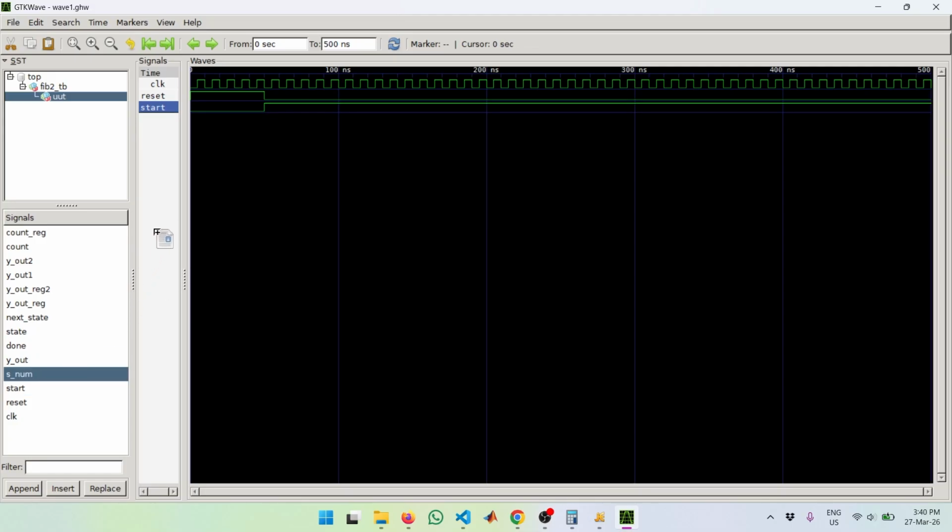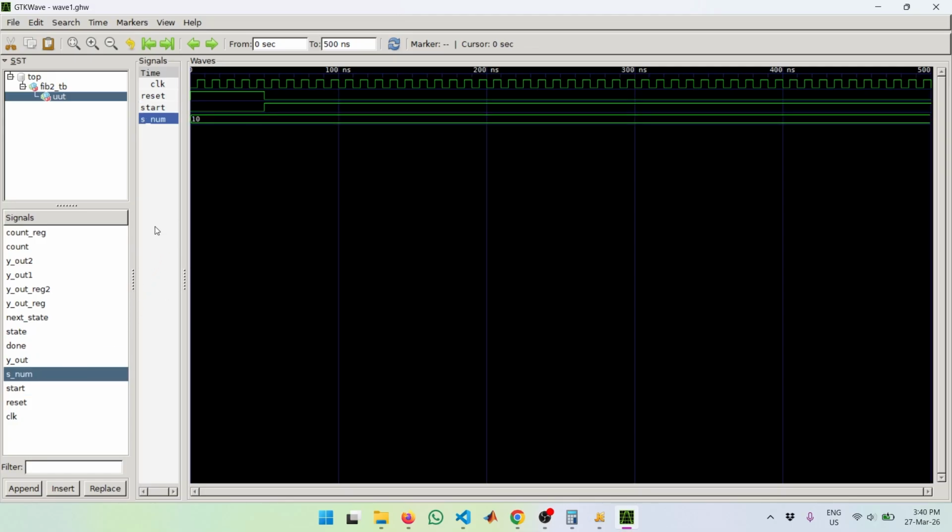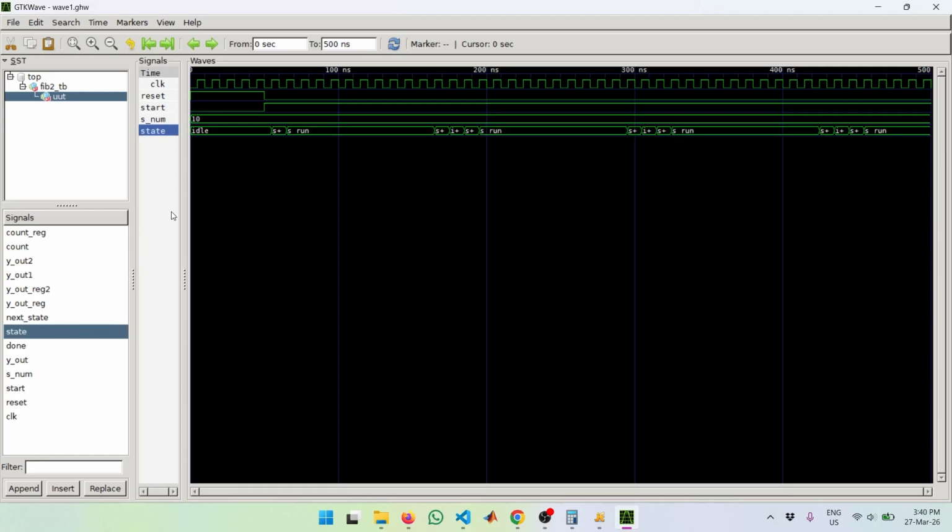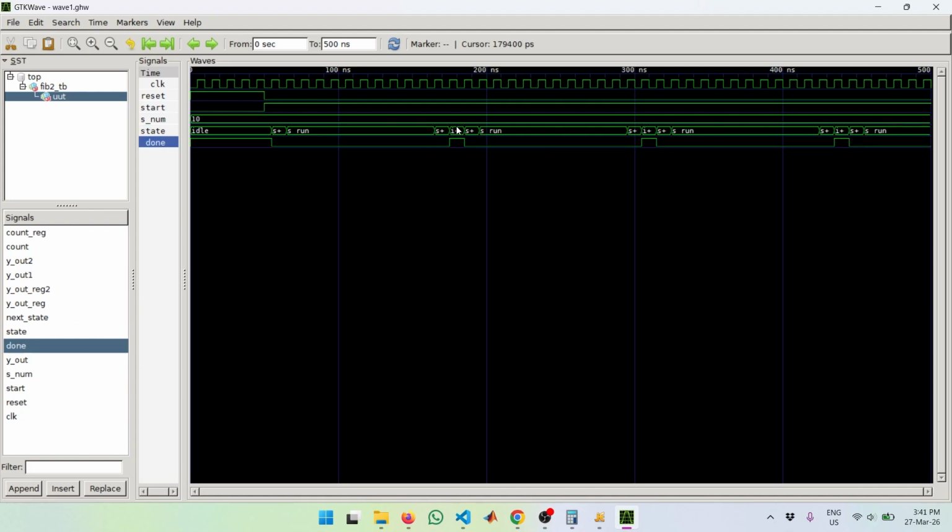So snum shows how many terms of the Fibonacci series have to be calculated. And now you can see the state. So it is in idle position. When start is equal to 1, it goes into start, and then it's run. When the calculation is complete, then it's stop, and then idle position. We can see that the done signal, also in idle position, is equal to 1.